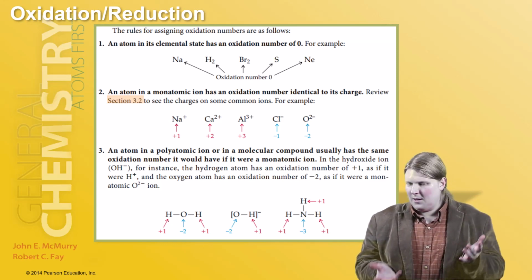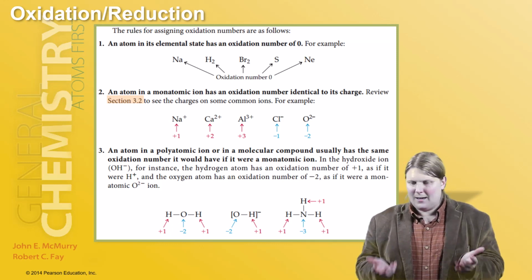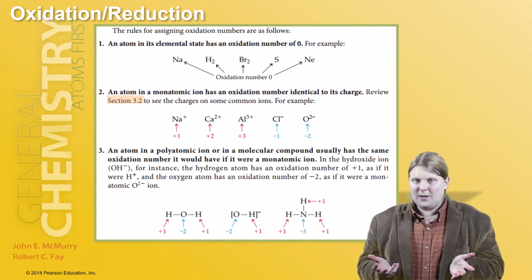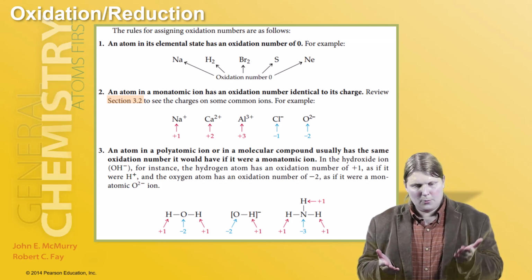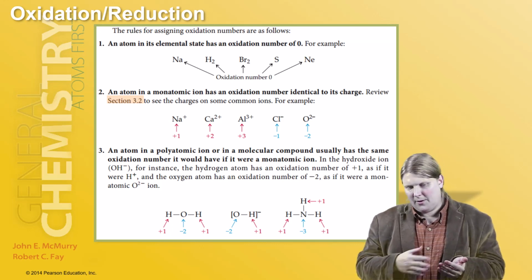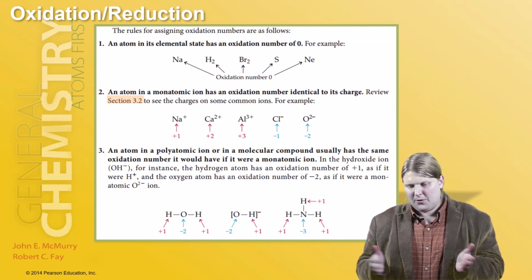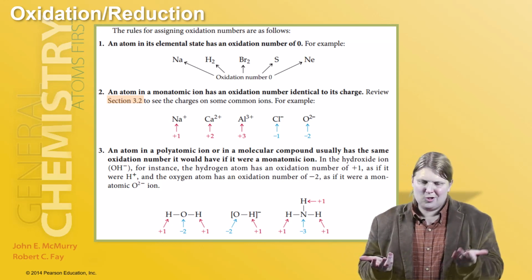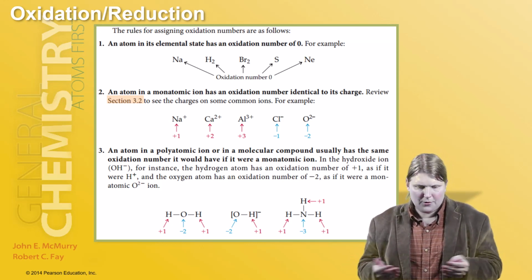So if something's in an elemental state, it doesn't have any kind of charge. It'll also have an oxidation number of 0. So that's our rule number 1. Our rule number 2, like we said, is if we have ions, we'll assign a charge to them based on the charge state they already have, their common charge state.